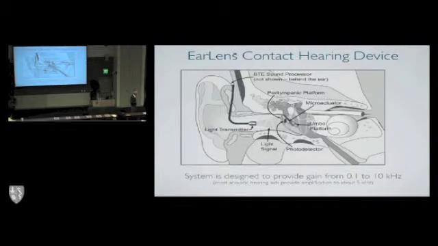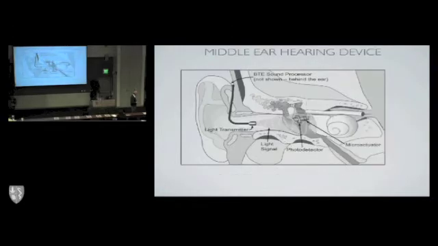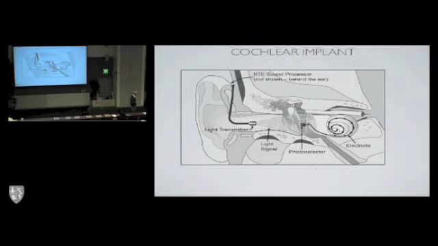Now, if you recall, five kilohertz is about the top of the piano keyboard, so you wouldn't think the frequencies above that are so important. But there have been a lot of studies that show the quality of sound in that high frequency range is important to people. And a preliminary group of clinical study showed that they really did like this. And there's a more extensive study going on now. But for university research, can we do more with this? Can we put that photodetector on a prosthesis in the middle ear for reconstructive surgery and transmit the light through the tympanic membrane? Let's see if that happens. Or if you want to really go further, how about for your cochlear implant? How about driving that with a photodetector through the tympanic membrane? So this is something that we have yet to explore.